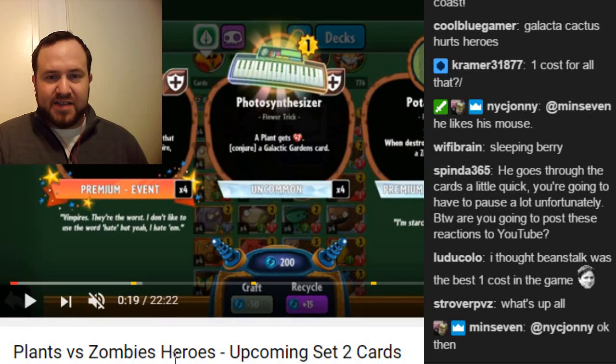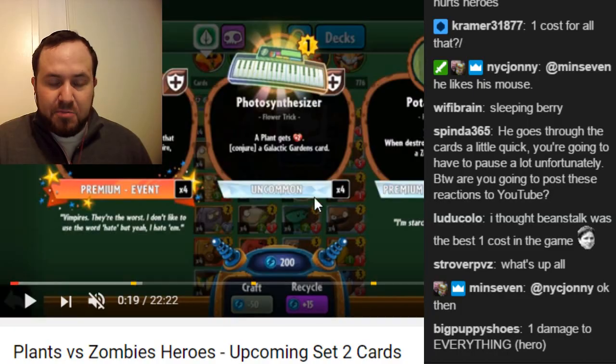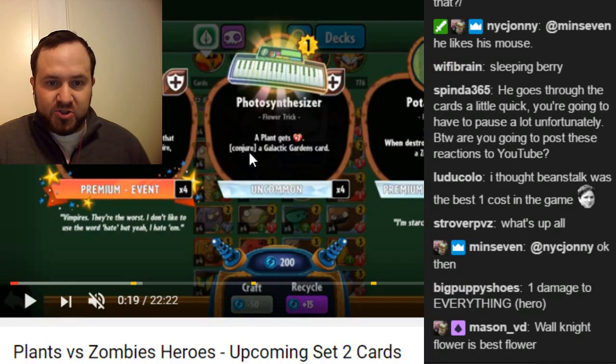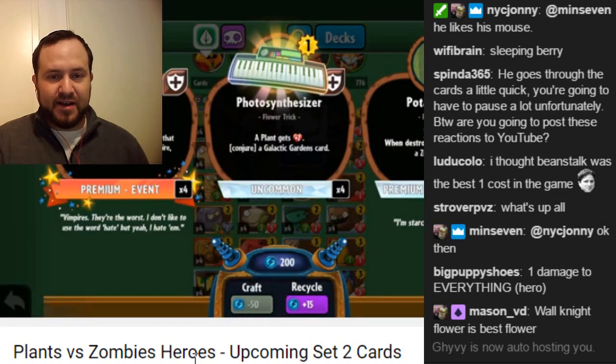Alright, Photosynthesizer. Here's a 1-cost trick. That's really interesting, having a 1-cost trick. The first thing that comes to my mind is, what about Repeat Moss and Grass Knuckle, since this is Guardian? A plant gets +2 health. Conjure a Galactic Gardens card. So I have no idea what that is. Maybe we'll find that out later in this video.